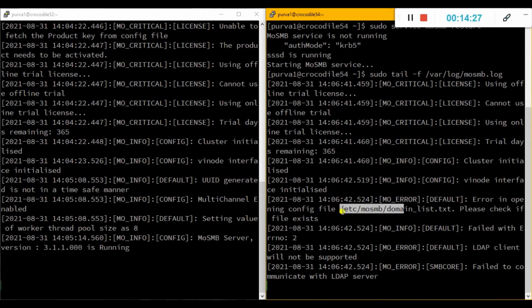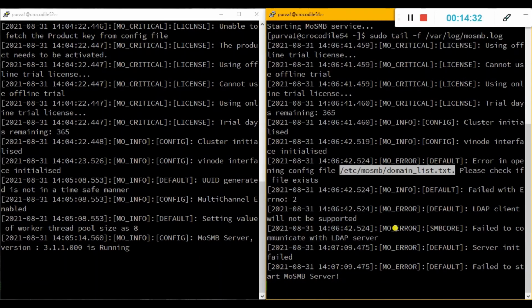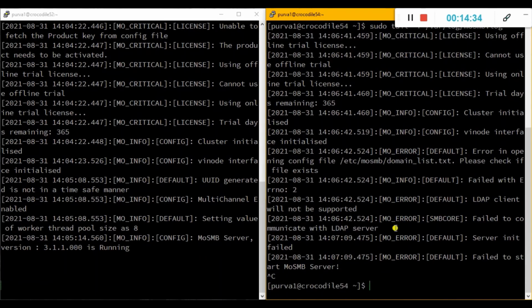This server is also missing the etc MoSMB domain list.txt file. Must have done some spelling mistake in the earlier file creation.